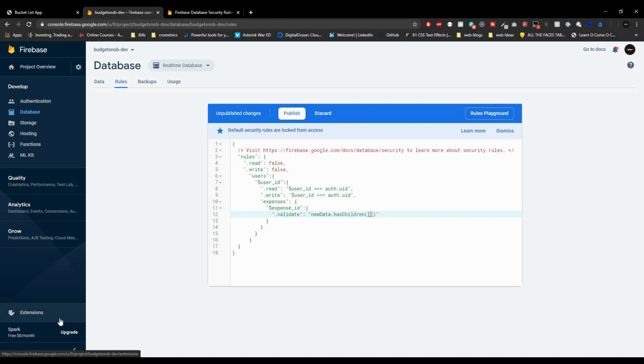That's what we want. If it has more than that, it's going to turn away and say, hey, this is not part of the array, so we're not going to add that in whatsoever.